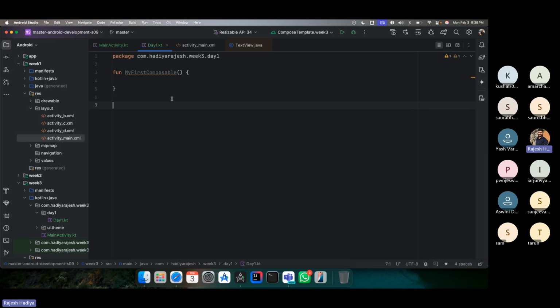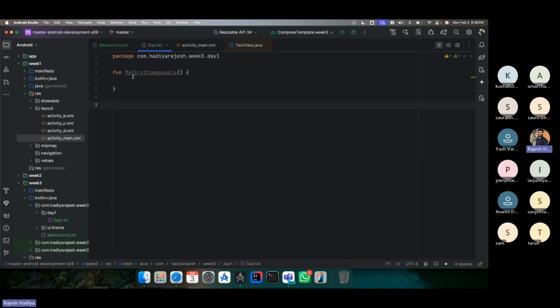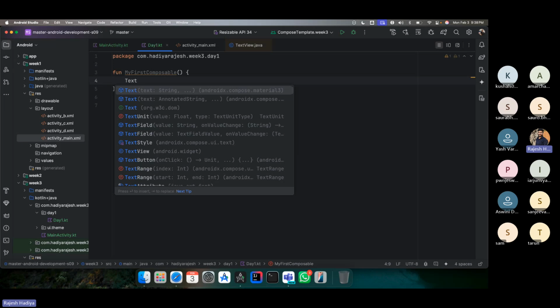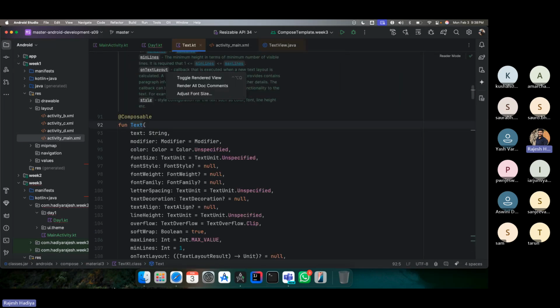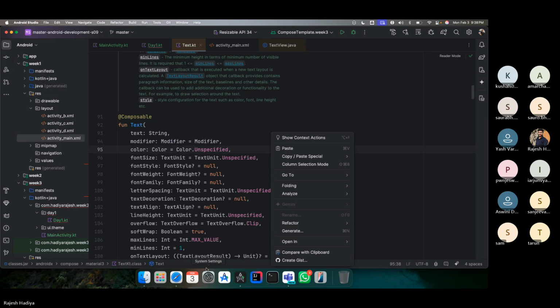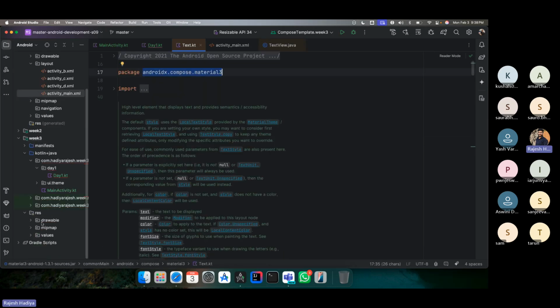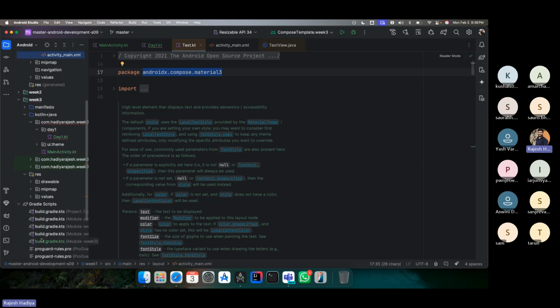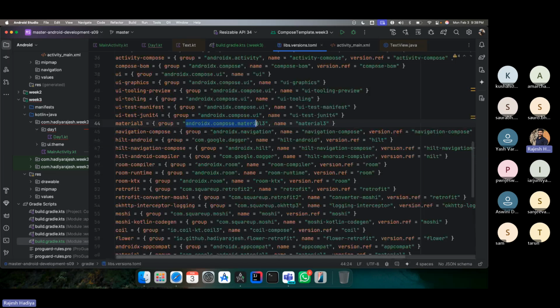Okay, let's see how it works. If you use a TextView, you will be able to see the text in the XML, right? Similarly, in Compose there is a function called Text, coming from the material3 library, because I am using the material3 version of Compose, androidx.compose.material3.